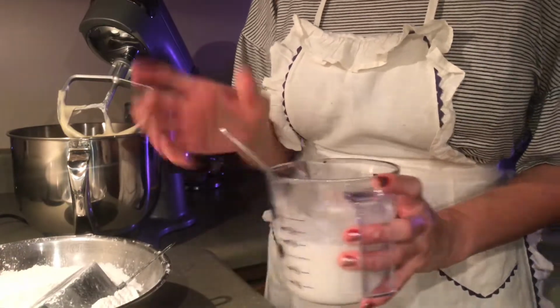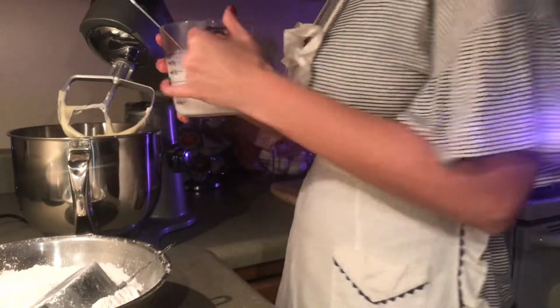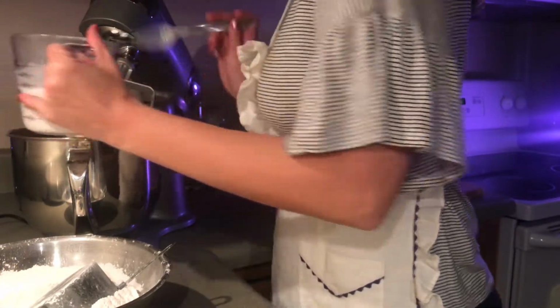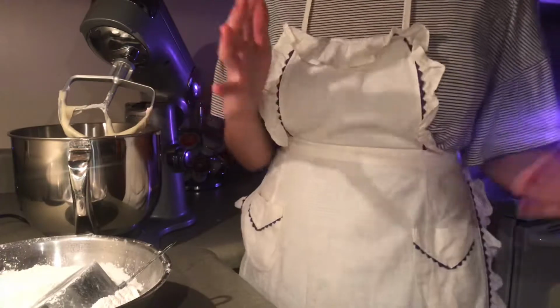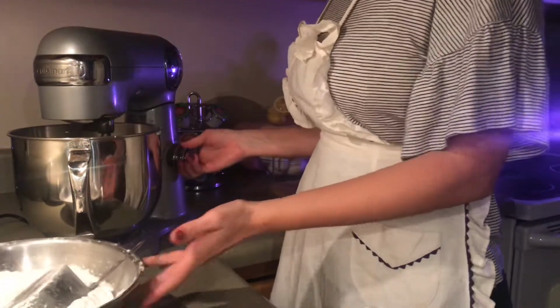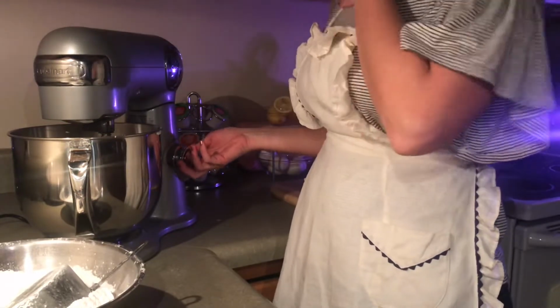Now I'm going with the wet, which is the sour cream and the milk mixture. You know, just a little at a time. This helps everything to mix evenly, and you don't get clumps. Less likely to get air bubbles.